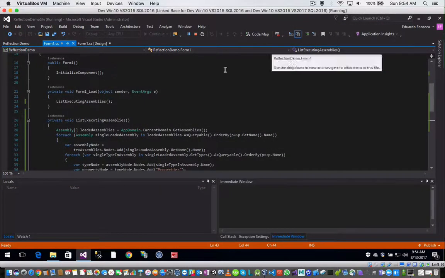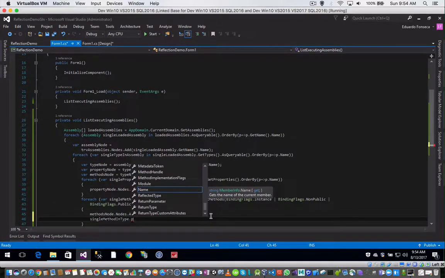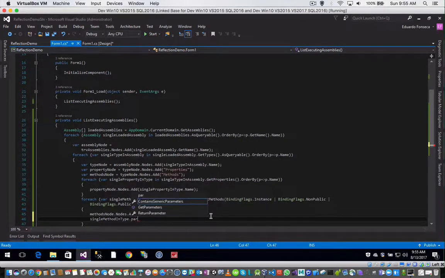Now, let's see what else we can find. We know that these are methods, so let's see what things we can get from the methods. Single method in type. We can get a list of parameters.